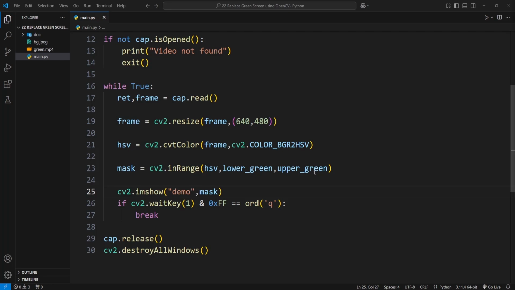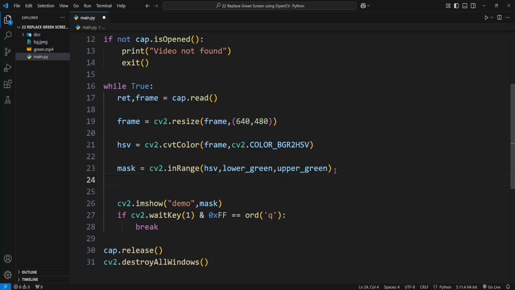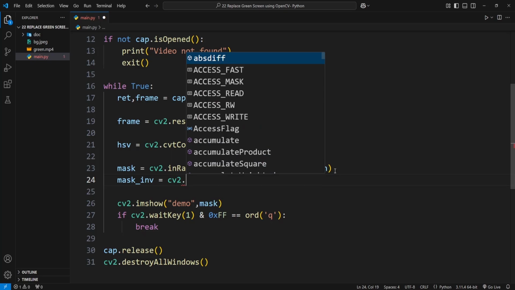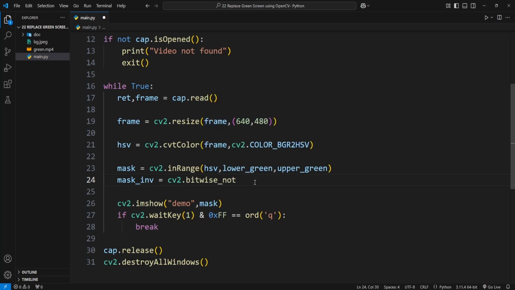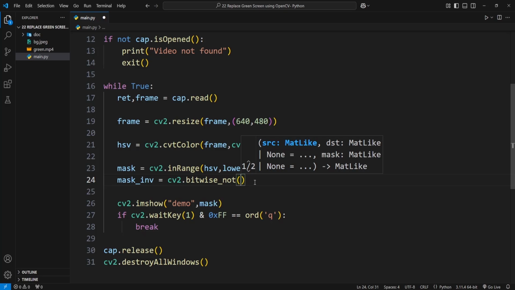But we need to inverse this mask. To inverse this mask, we need to use the bitwise NOT operator. So I'm going to type mask_inv equal to cv2.bitwise_not, and inside the round braces, I'm going to pass the mask.